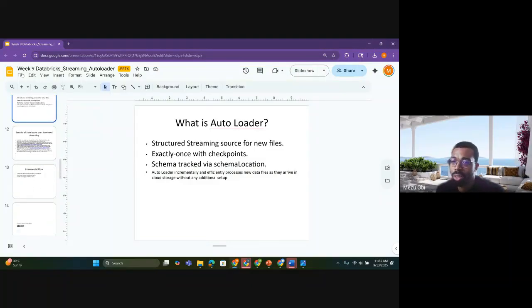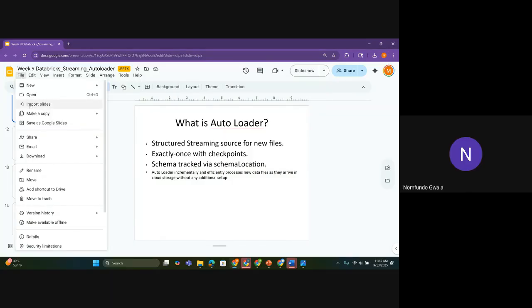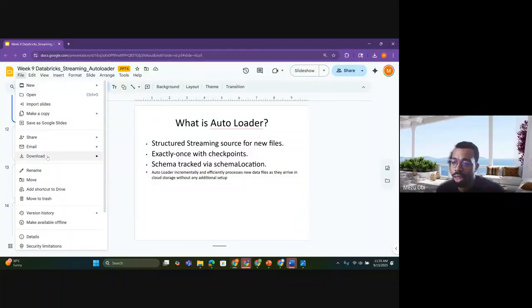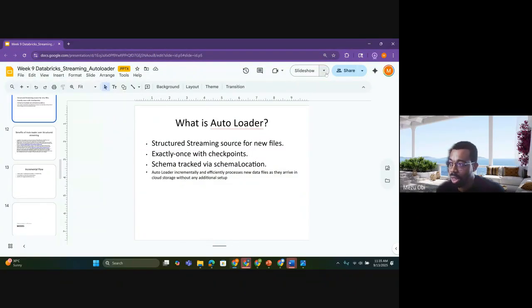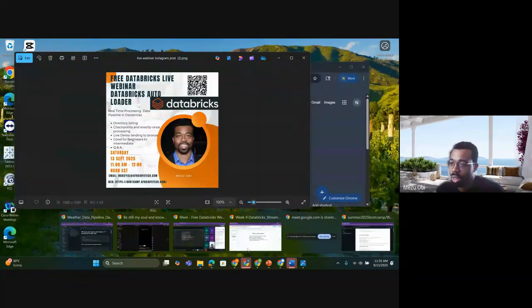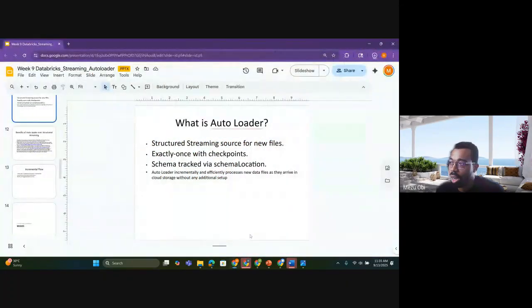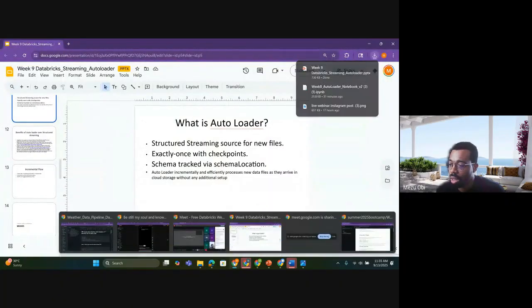I will upload the PDF file and make it available in that GitHub link that I shared. I'll do that after this. Let me actually do that.